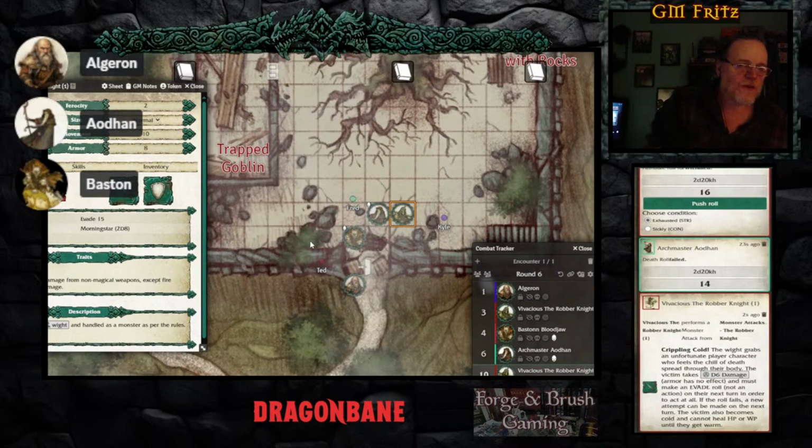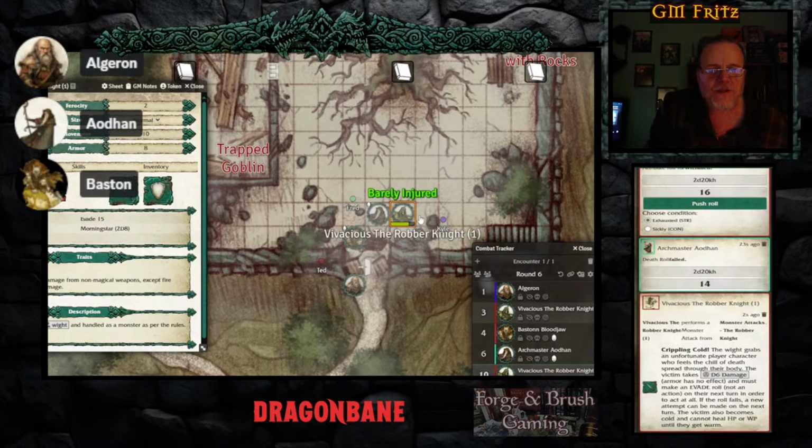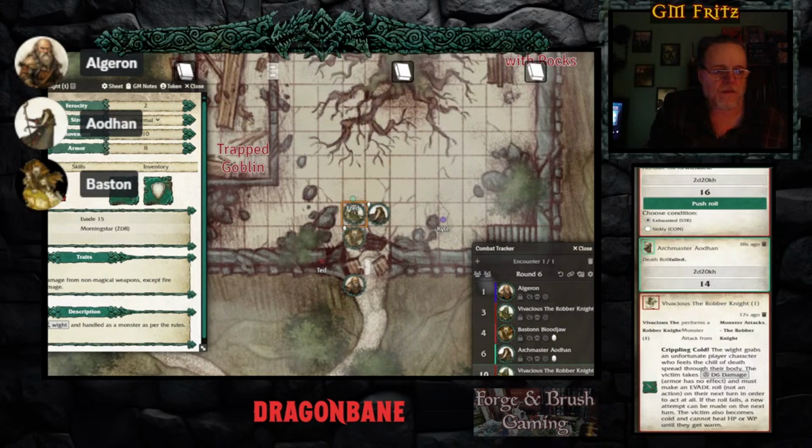Crippling cold. The white grabs an unfortunate player. So is this that thing with the evade? Yeah, it is. But he's not going to do that because he's not in a position. The only one conscious and on the other side is the dwarf. So what I'm going to say he does, reaches down, he grabs the wizard and hurls your body.